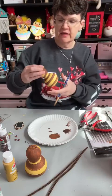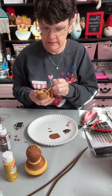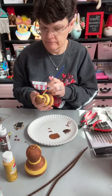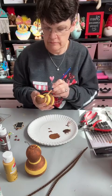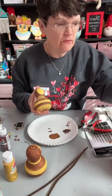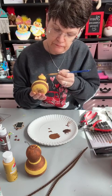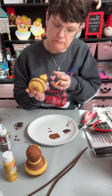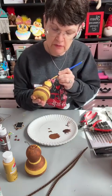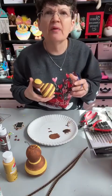All right, so that's pretty good. We're going to go ahead and do the face. I'm going to go right on the outside of the face. Put a little bit of water on there so it'll go smoother. I'm turning my brush over when I need to do one side or the other if I need to go the other direction. All right, so there's the brown around the face edge there, so it'll pop a little bit.